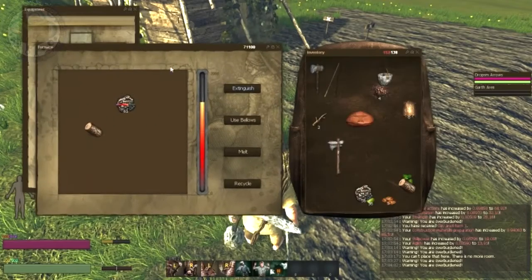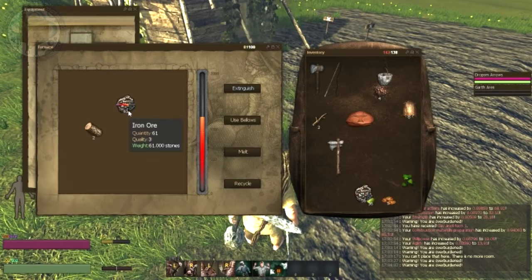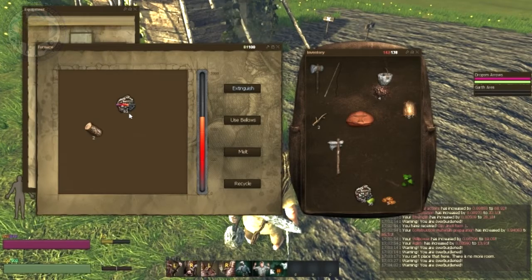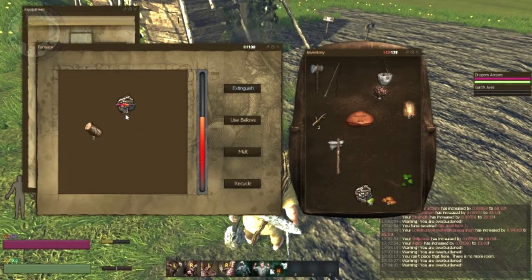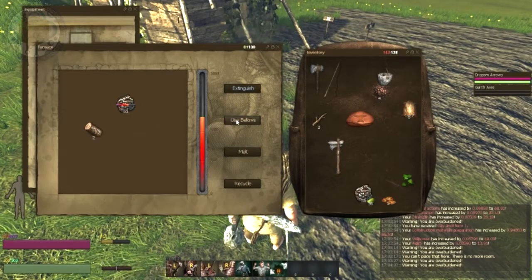There we go. We can put one more of these puppies in there. And as you can see, it takes quite a bit of wood just to melt this down. Now these, I'm fairly certain that you only need four per. So we should get quite a few out of here. We should get, I think, 15 ingots out of here, which would totally be all right with me. But if it takes all 61 of those and gives me one, I'm going to have a fit.